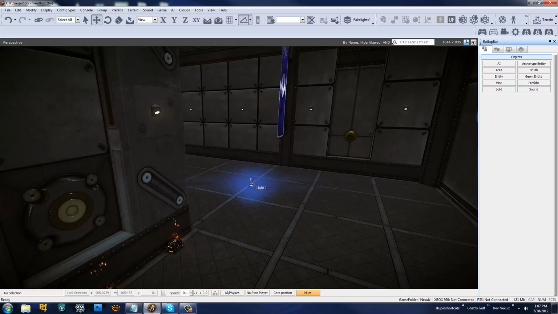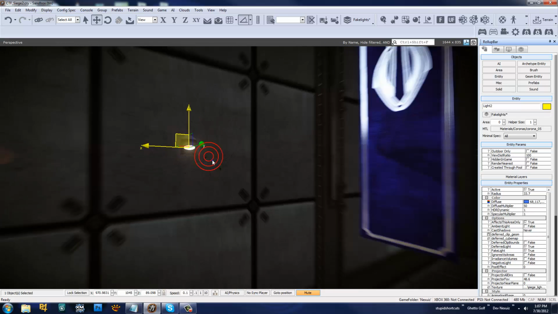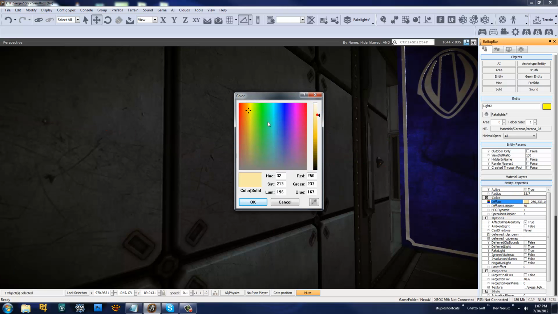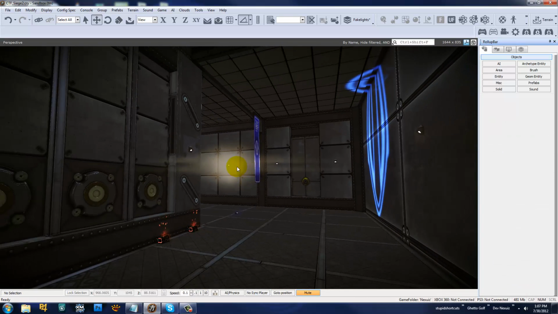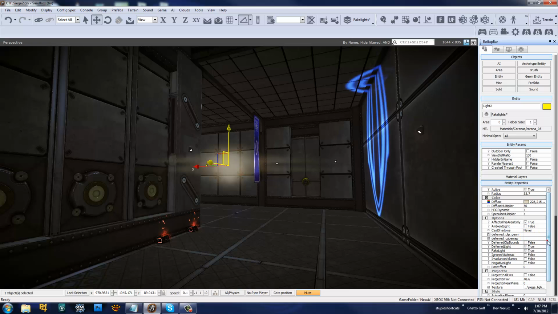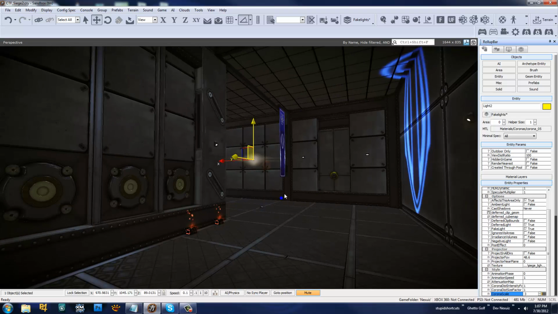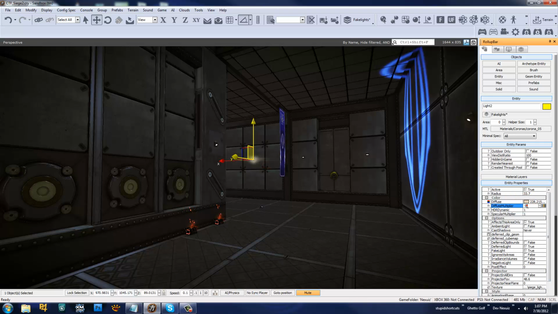I recommend, if you're doing a general light placed in the environment, let's say I have this Corona applied to this light on the wall, I'll try to match its base color. I will try to do one at a time and make sure that one is perfect. Oh my god, that's too big, so I'm going to scale that down. Since this light is duplicated all over the environment, I'll probably make it a size of, let's say, 2, and then I'll drop down the diffuse multiplier and keep it really subtle.